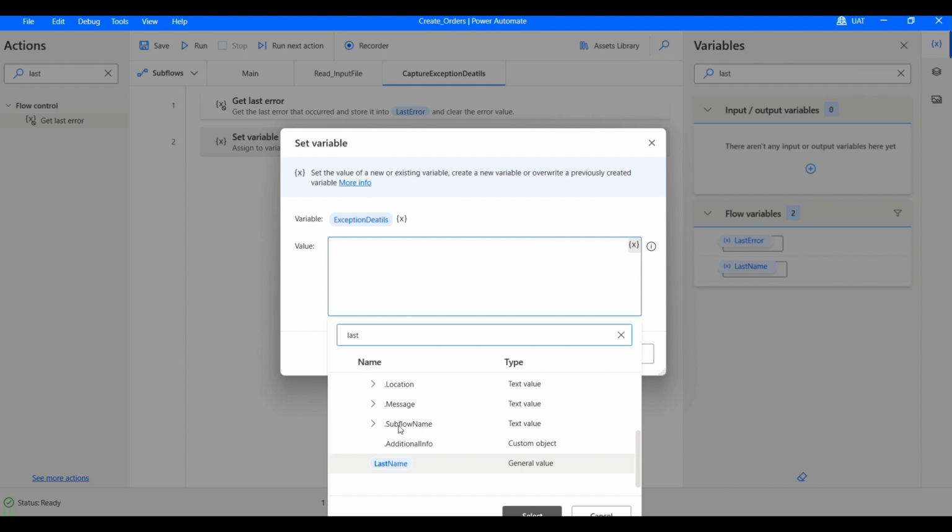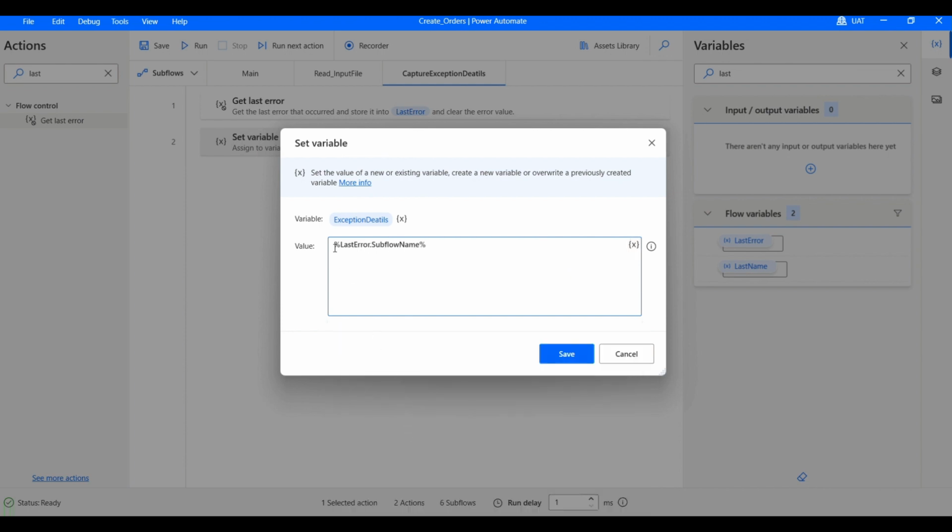So let's say you want to know on which subflow it failed, so we can write, okay, failed at subflow. And we want to know failed at stage, right?